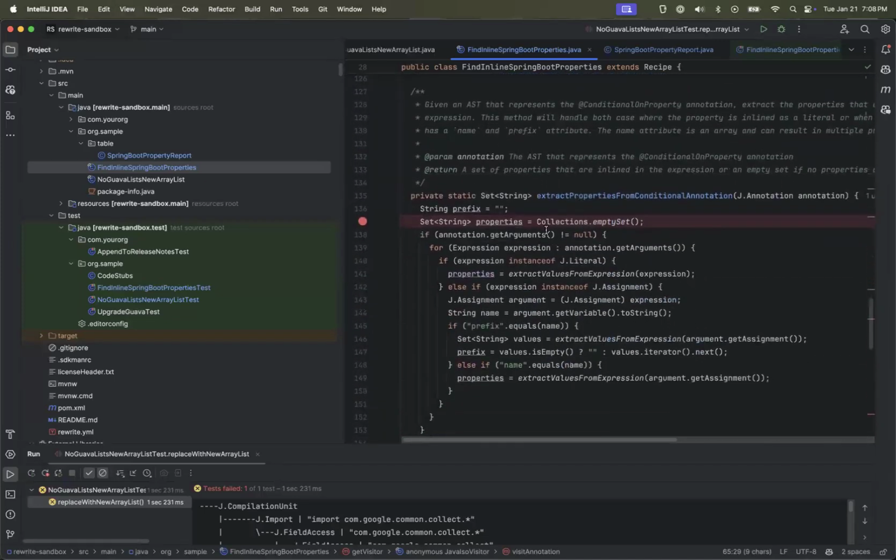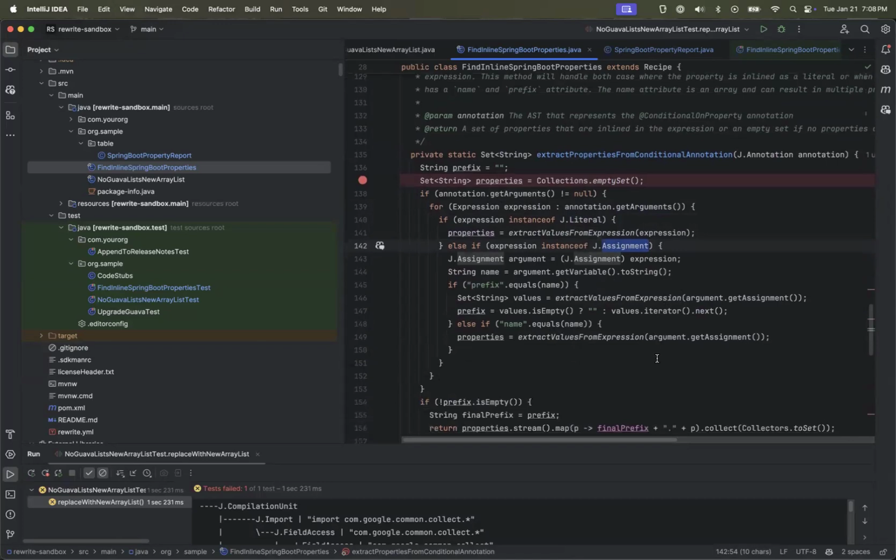So all this is doing is basically going through all the arguments. Again, these are the LST arguments, and it's basically saying, hey, if it's a literal, meaning a string literal, cool, I know how to extract a value out of that. If it's an assignment, meaning name equals a string literal, then it knows how to do that. What about if it was a constant, and the constant's defined somewhere else in your source file? Right now, this recipe doesn't handle that. It basically needs to use something called data flow analysis to go back and find it. The framework has the ability to do that. I just ran out of time to add this, so sorry, it doesn't work.